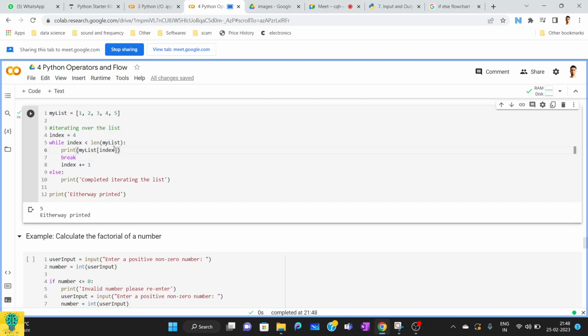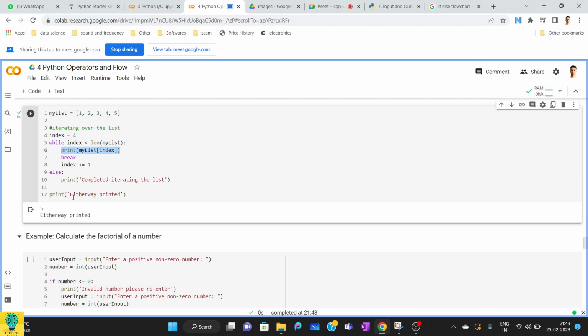Just a second. 0 1 2 3 4, 4 is less than 5, print my index. Okay, yes. So index is 4 here. So the fourth position is 0 1 2 3 and 4. So what I'm going to get is 5. This line is going to get printed and I'm going to get this.